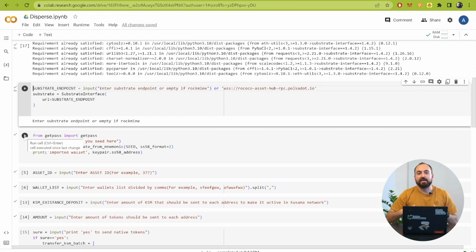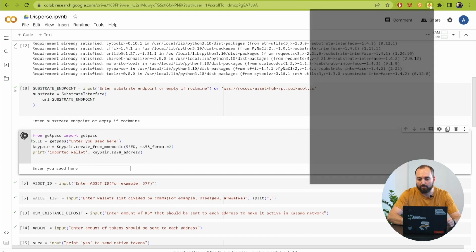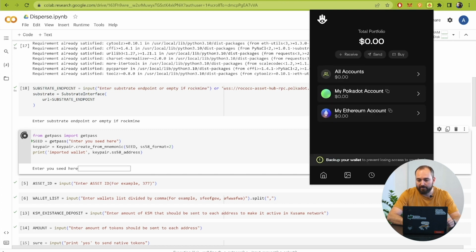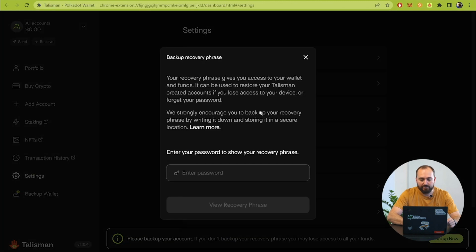creating the wallet, and for that you need the seed phrase. Previously I showed you how to copy your seed phrase and how to back it up, and here we're repeating this step again. Just let me open the wallet, backup wallet.